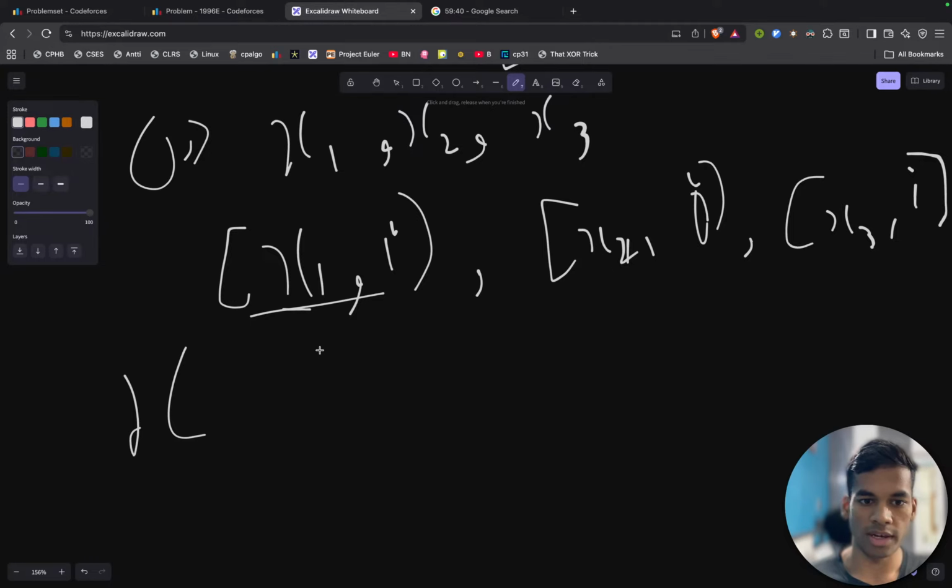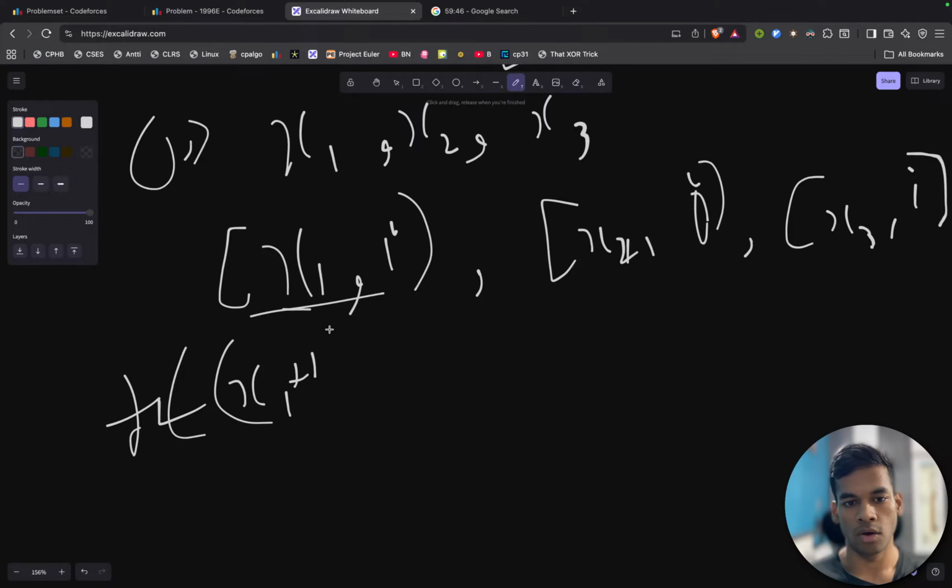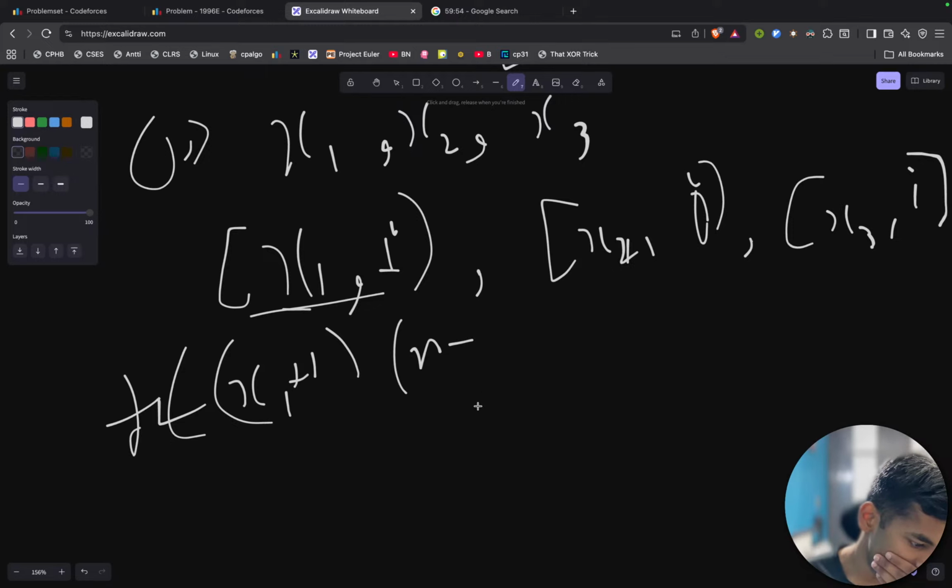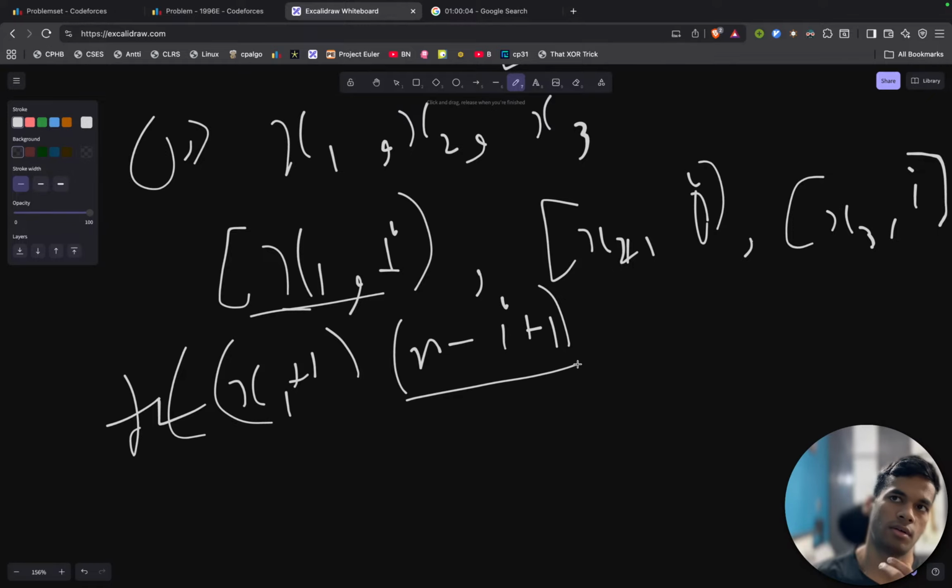So, on the left, we have x1 plus 1 choices, and on the right, we have n minus I plus 1 choices.